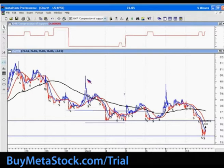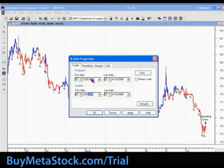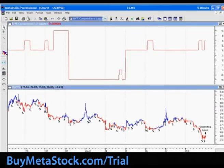What I'm going to do is go to the intraday chart. I'm going to send it back almost a year to get some data. It will take a second to load. And then we're going to look at that same indicator, and we're going to see what happens to the market every time that thing gets to a 5. Okay? Here's where it hits a 5. Right there. Do you guys see that?